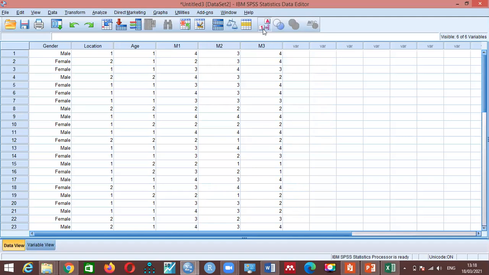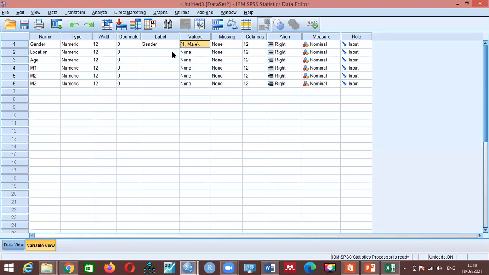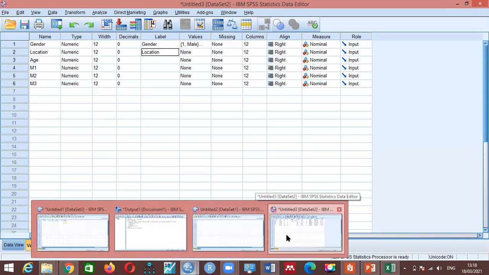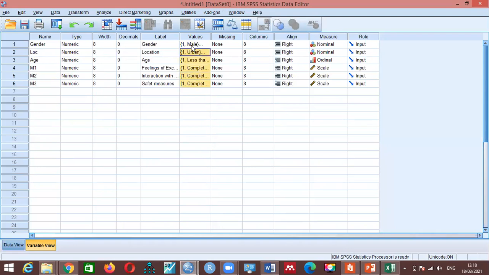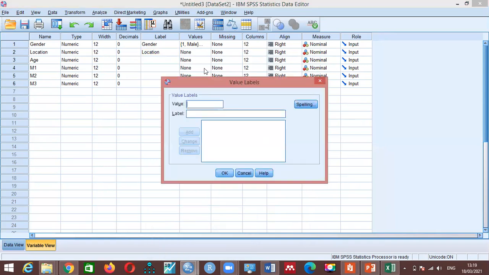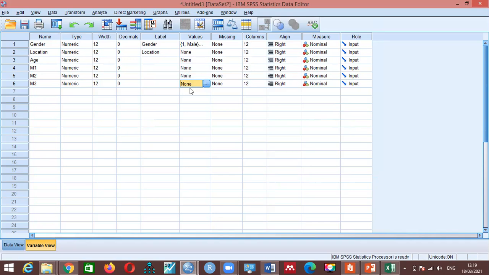So it has happened like this. If I click here, it shows me the number. I can see this. But since I've not defined these ones, it still shows me in numeric form. So normally you're supposed to define for all of it. So we have location. I'll just quickly copy what I already did here just to save time. Just copy all this. Ctrl C. I already have all those labeling. Oops, sorry. I just copy it and I can paste it here.